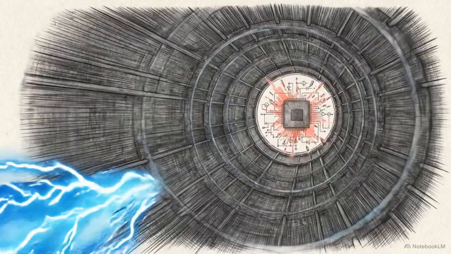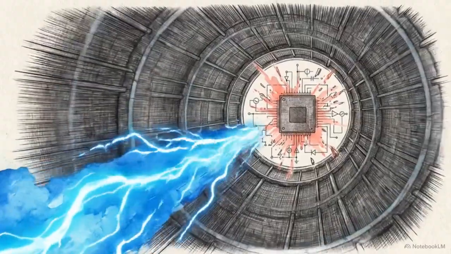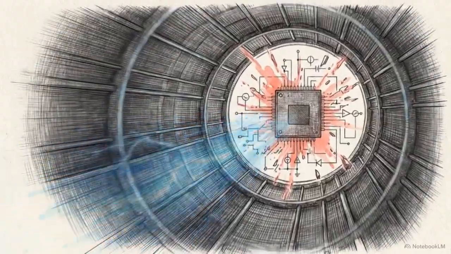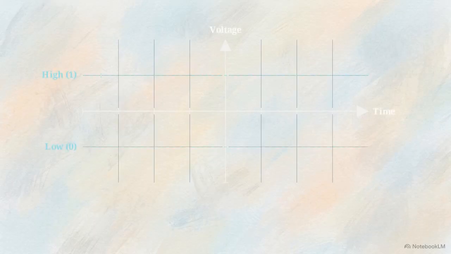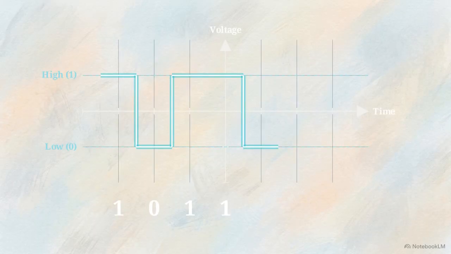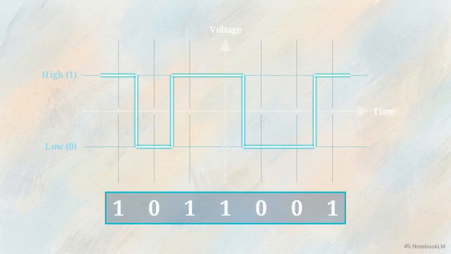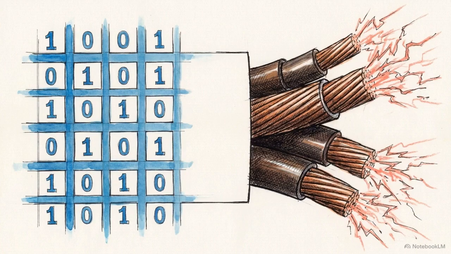Regardless of the cabling used, the physical layer's task is complete the moment that electrical wave hits the destination port. In a fraction of a millisecond, the receiving hardware reads the voltage transitions and decodes that physical energy back into a digital frame of ones and zeros. The physical layer is the standardized orchestration of electrical encoding and geometric design required to bridge the gap between digital logic and physical reality.